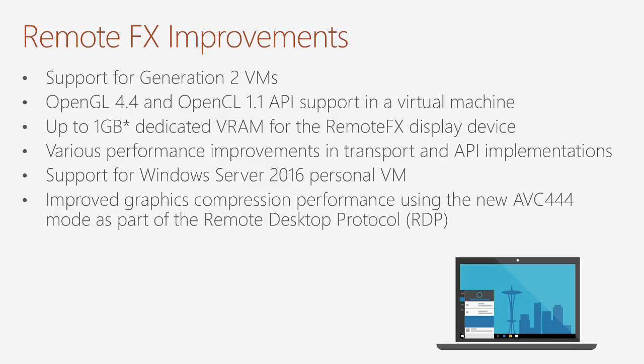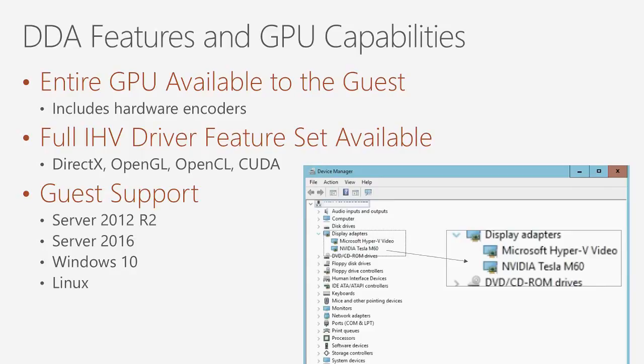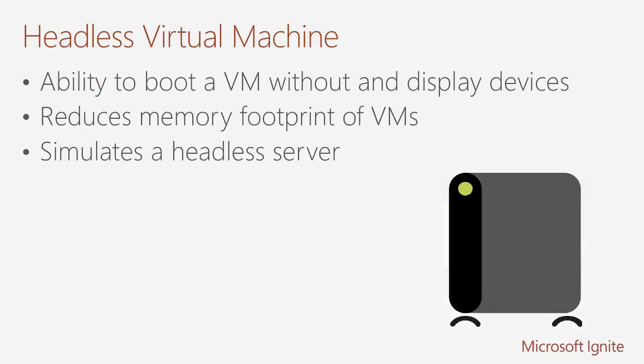Now, jumping over, for really extreme cases, just like we support direct device assignment for storage for NVMe, we also support direct device assignment for GPU. So if you have workloads which need pure raw GPU performance, whether it's AutoCAD, or number crunching, and so on, you can now do all of that. Jumping over to the complete other end of the spectrum, we also now support headless virtual machines. If you're trying to get the highest number of virtual machines on a system possible, and really reduce the memory footprint, running Nano Server without a graphics adapter will use slightly less memory.